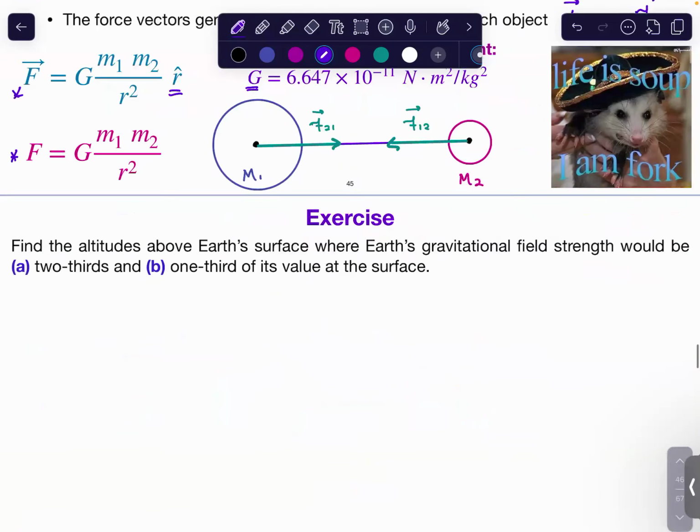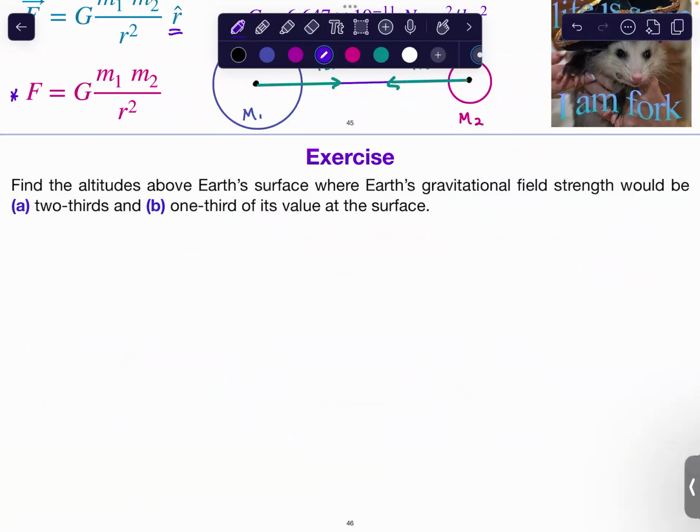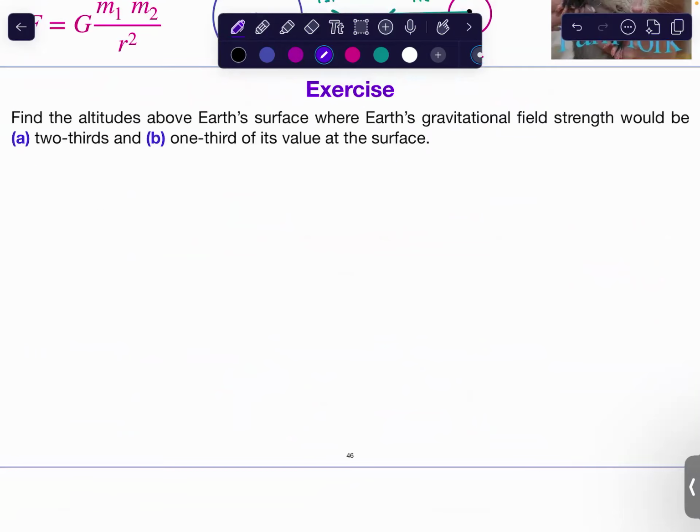Okay, so let's think about a problem. I want you to pay attention to this one because this is something you're going to end up doing in your assignments. This is just going to be a mathematical exercise. We're not even going to look for a specific number. We're going to look for equations that would give us numbers. You will be doing a bit of this semester because the real goal of physics is to be able to model the universe around you mathematically. So the mathematical models are central to what we're trying to learn.